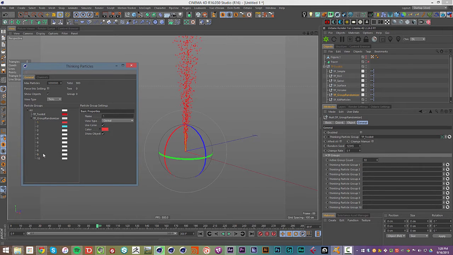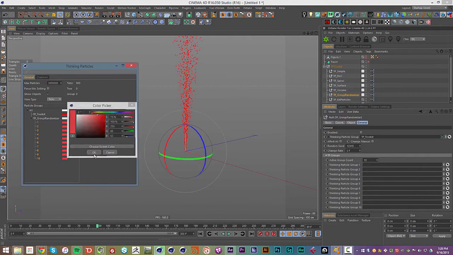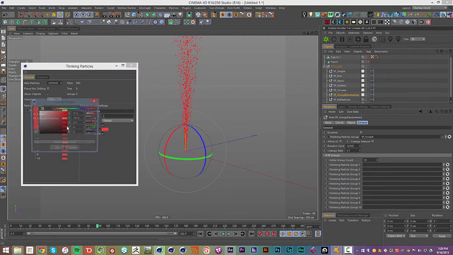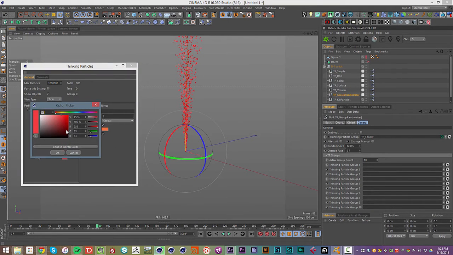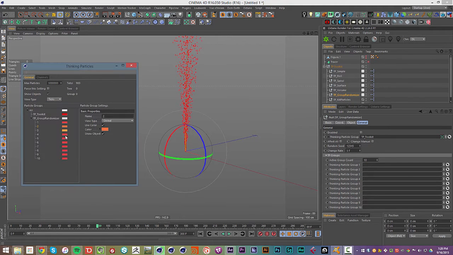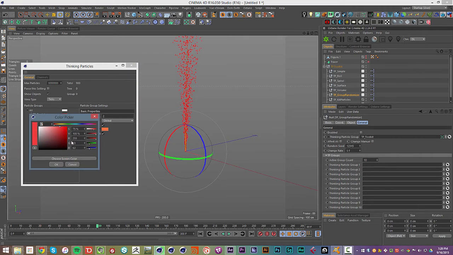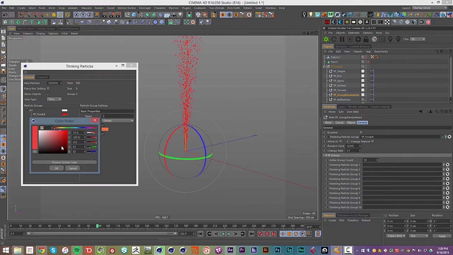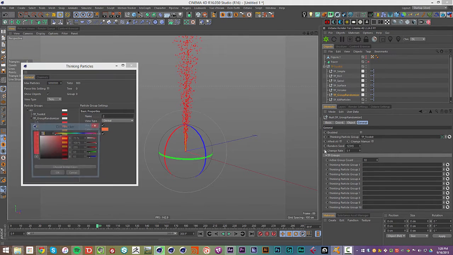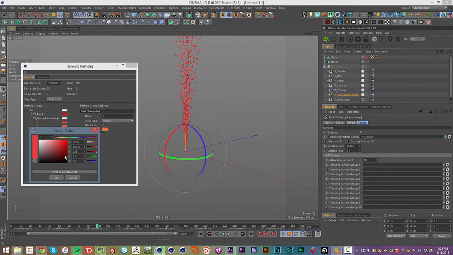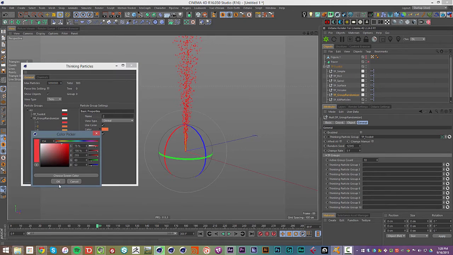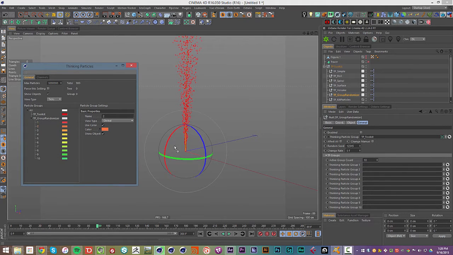Okay, I'm going to grab all of them, and I'm going to go to the color in the right section and change the color there so that they're all changing. And I'm going to quickly go through and change all of these colors while I explain it. So what happens is the particles are going to emit, and after they emit, they're going to sit there for the specified amount of time in the change rate. And after they sit there for that specified amount of time, they're going to adapt to a different thinking particle group based off of a random generation.